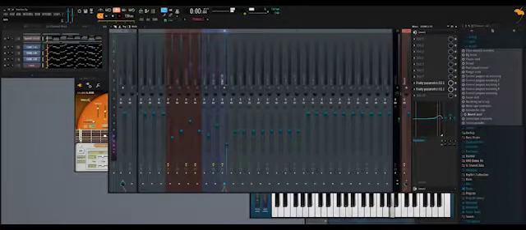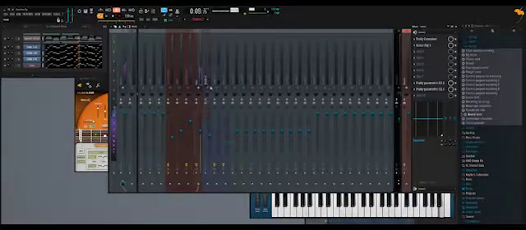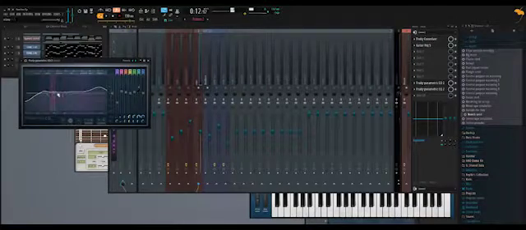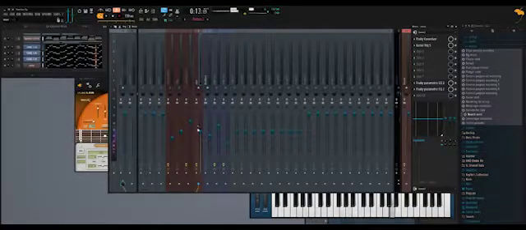Adding some reverb. Technically, I could use the guitar as a lead. That might be nice.